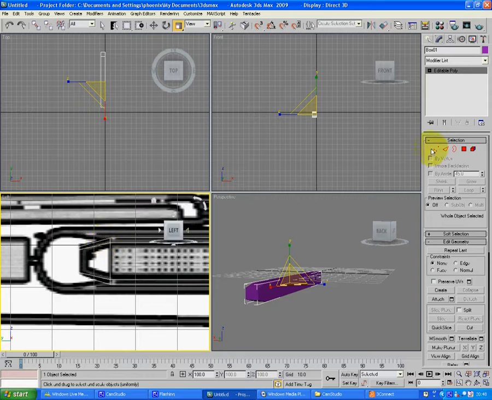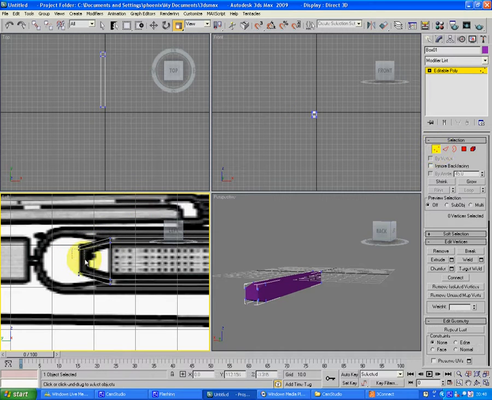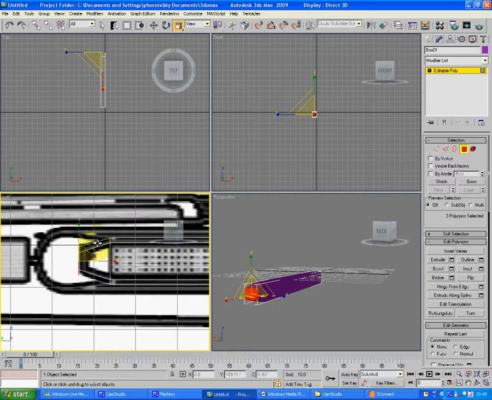Now, just to give it the actual effect we're looking for, we are going to keep the polygon tool selected. No, we're not. We're going to go to vertex and just move these two in a little bit more on the y-axis. Okay, now with the polygon tool selected, 1, 2, 3, 4. And as you see, if I click there, it comes up full. So we don't want that. We're going to go back to vertex a minute.